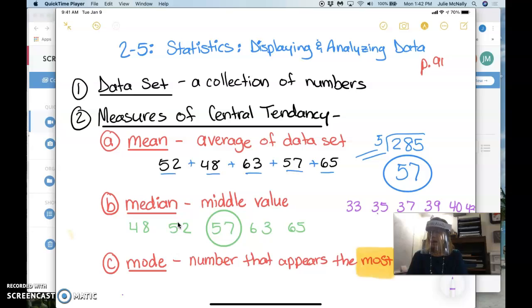I don't just have one number in the middle. I have two numbers in the middle. And I'm going to take the average or the mean of those two. So I add them together, 37 plus 39, and then I divide by 2 because there's two of them that I'm working with right now. Hold on, I'm not hitting the right keys on my calculator. And it's 38 because you can tell 38 is also in the middle of 37 and 39. So my median for this one would be 38.